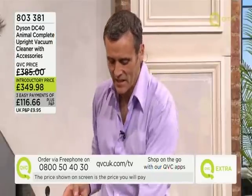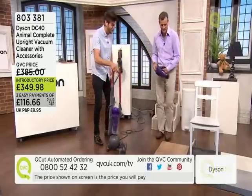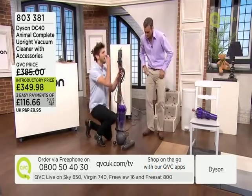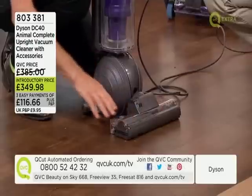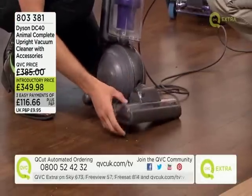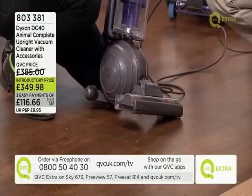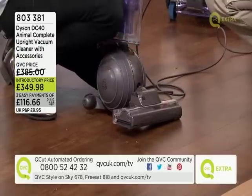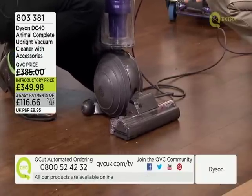The cleaning head itself is so much more than just a roller. We try to remove the difficulty people have when switching between floor types. Where other vacuum cleaners have buttons or switches to engage going from hard floors to carpets, the DC40 has a self-adjusting cleaner plate that actively adjusts to the floor surface to maintain cleaning performance — meaning you're extracting more dirt and dust and getting it out of your house.